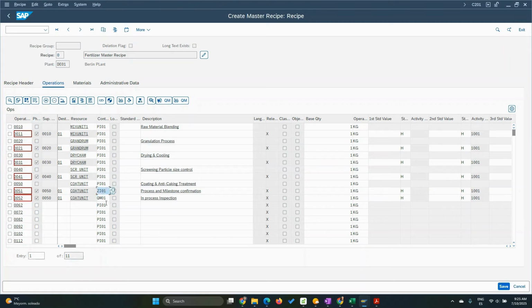We need to do it afterwards, okay? This is just a warning. Depending on the definitions or the processes you're following, you might need to add this extra phase here, as I mentioned. Or some companies are creating a specific last operation with a dummy resource, which is just for the milestone confirmation, for example, okay? So there are many ways of doing the same thing.